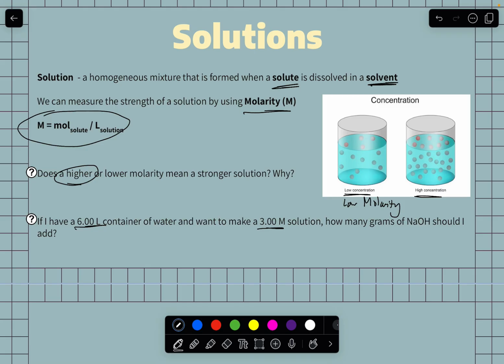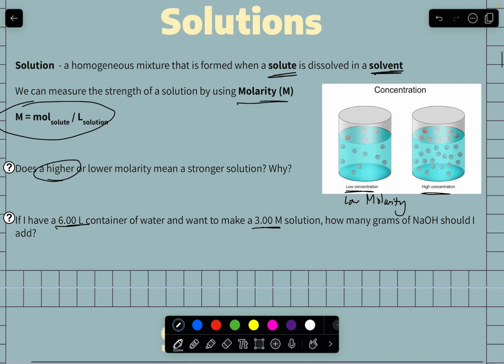Okay, so a little bit of math here, but what we're going to do is we're going to use that equation above. We're going to use the molarity equals moles divided by liters, right? So let me zoom a little so I can write better. Molarity is moles divided by liters. Our molarity is 3. Moles is what you're looking for. And then liters is 6. Okay, so our moles is equal to 6 times 3.